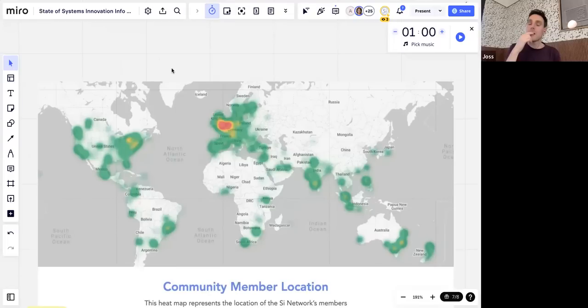Well, the correlation is not that they think differently because there are lots of people there. It's because there are lots of people there, so there's going to be more people online. There's going to be more people logging into the SI network. That's the kind of connection I'm making.